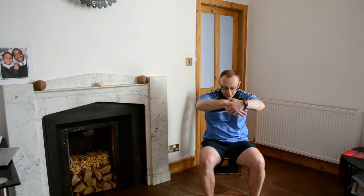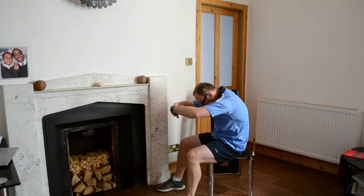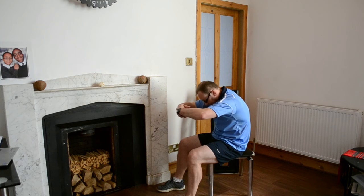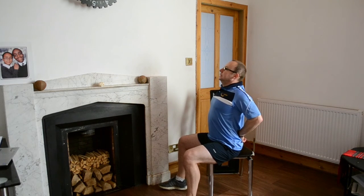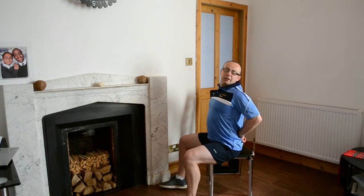Excellent. And both arms forward. Reach forward, elbows out. Round the back, we can look down. Shoulder blades wide apart. Excellent. Next one. We put arms behind the back. Squeeze your shoulder blades. And look behind one shoulder. Try to look behind one shoulder. And the other shoulder.